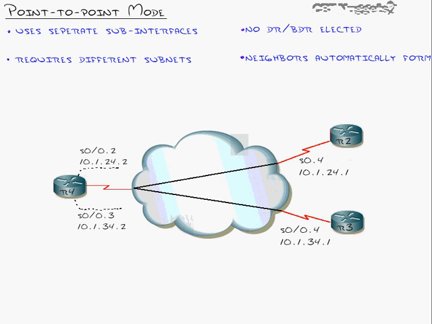The last Cisco proprietary mode is known as point-to-point mode. In this mode, the Cisco router treats every single DLCI, every subinterface that you have, as an individual point-to-point link. And the secret is, this is actually the mode we've been using all along. When we first opened this video, I said OSPF supports three major types of networks.